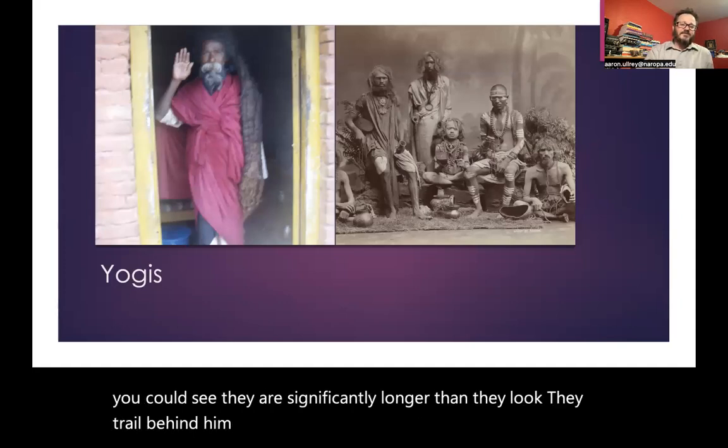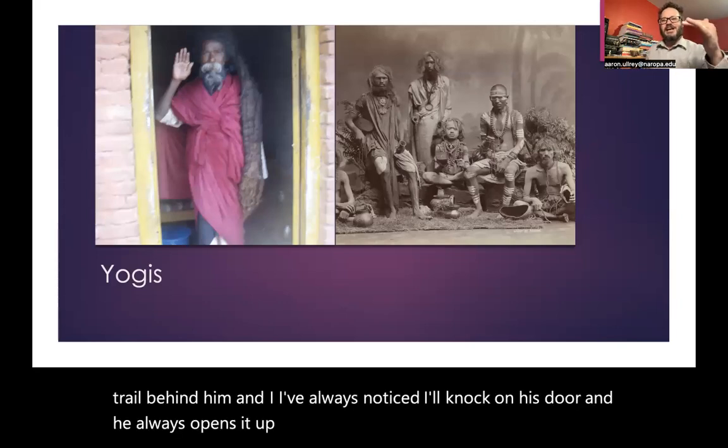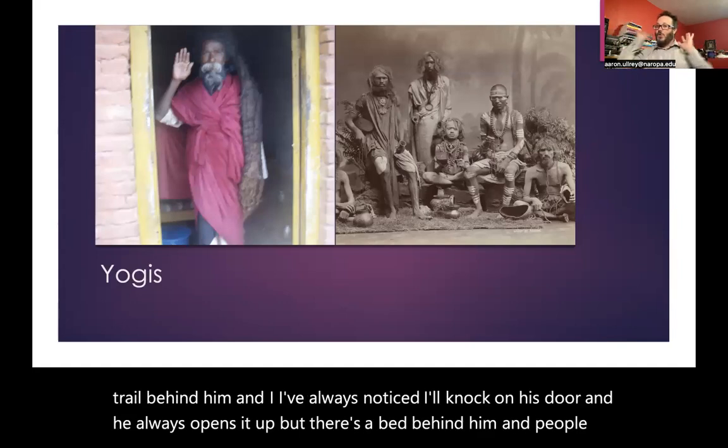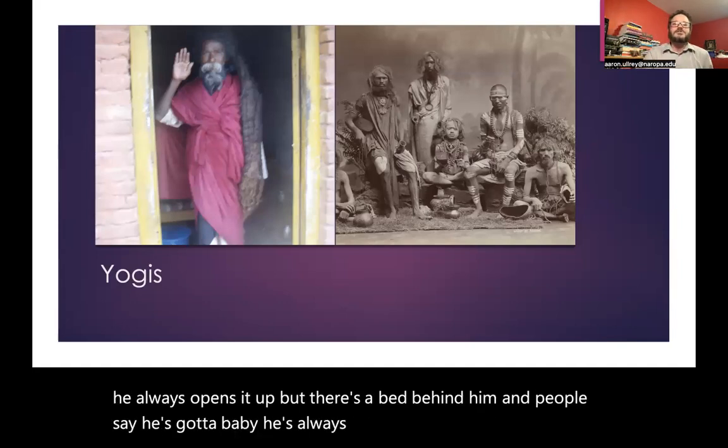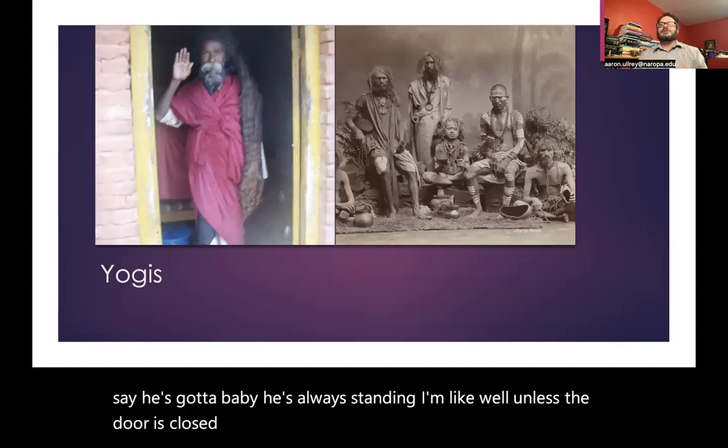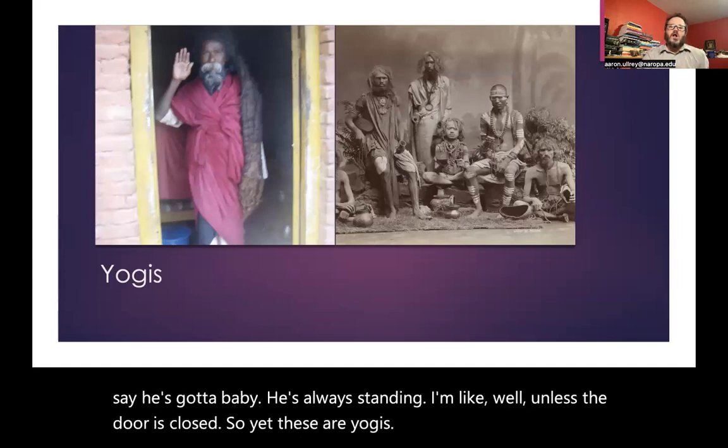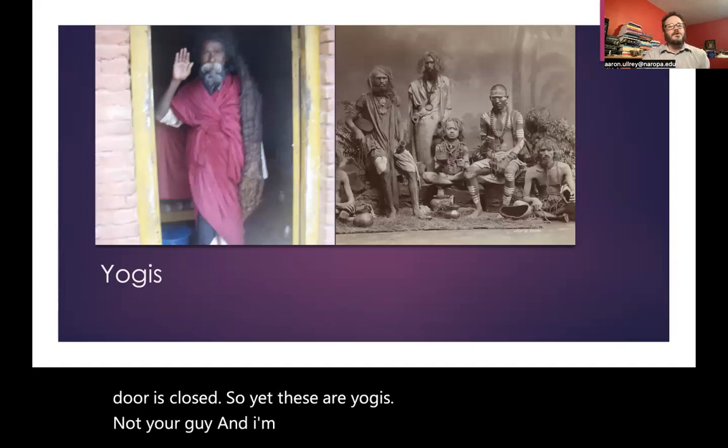And I've always noticed I'll knock on his door and he always opens it up, but there's a bed behind him. And people say, Kari Baba, he's always standing. I'm like, well, yeah, unless the door is closed. So yet these are yogis, you know, not your guy in a mall or in a strip mall.